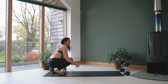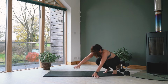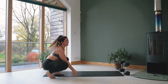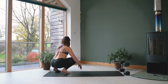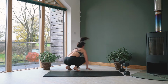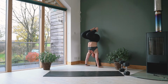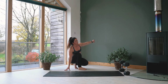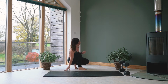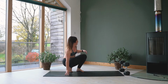If you're comfortable in the free space, keep playing around with those lateral hops as well, trying to get those hips up higher and higher. And we'll go again. Little hop, medium hop, full hop. Again. When you find the wall, if you find the wall, which don't worry if you're not finding it just yet, lots and lots of practice with these. I definitely didn't get my hips straight up there first time.